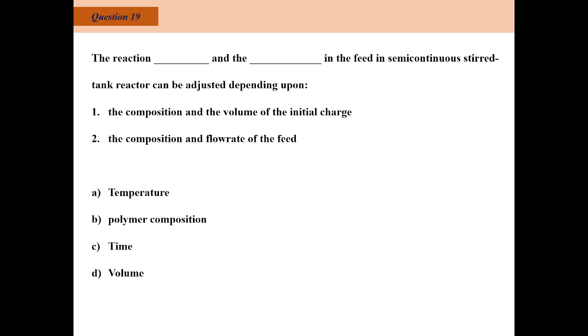So the answer to this question, for the semi-continuous reactor, is temperature and polymer composition. Maybe there is a confusion because there are two options that I myself put, so maybe that's the reason the options are giving you a bit of confusion. So the answer to this question is temperature and polymer composition. These were the correct options.